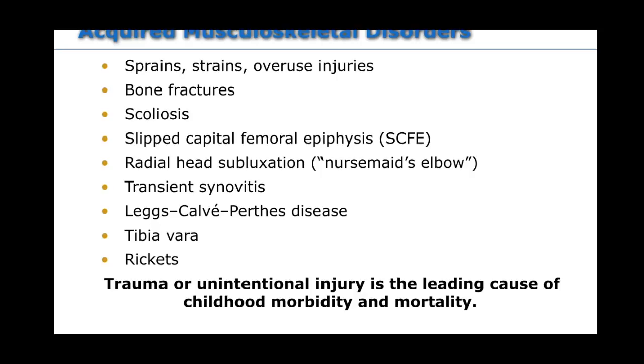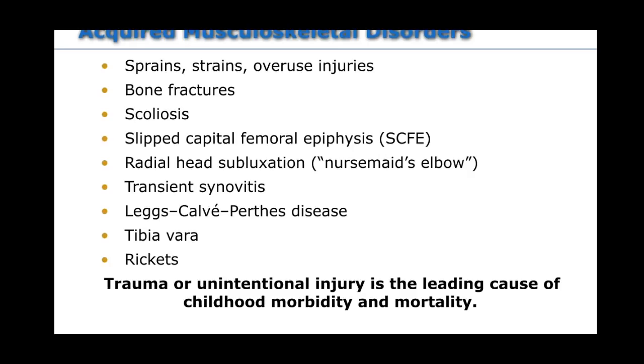Nursemaid's elbow. This is where the radial head pops out at the elbow. There's a maneuver you can do. I've actually reduced a couple of these. It's not a fracture. These children present with, they won't use that arm for nothing. You can hand them a popsicle and they'll grab it with the other arm. It is very obvious when they won't use that arm.